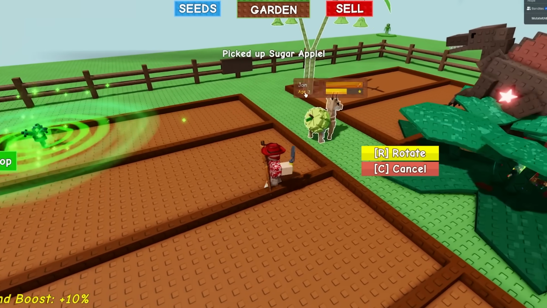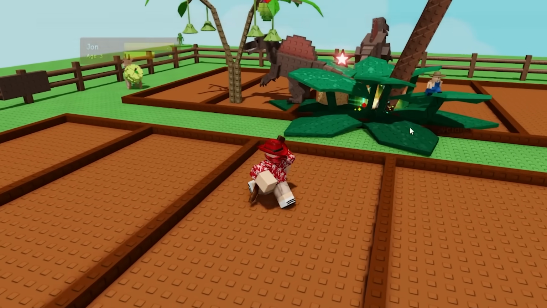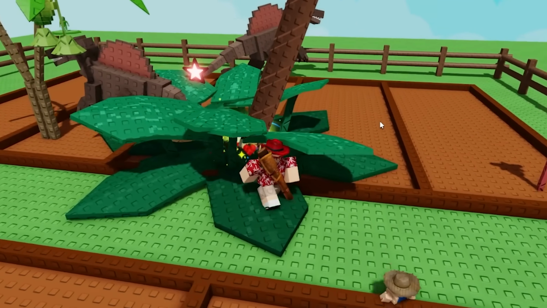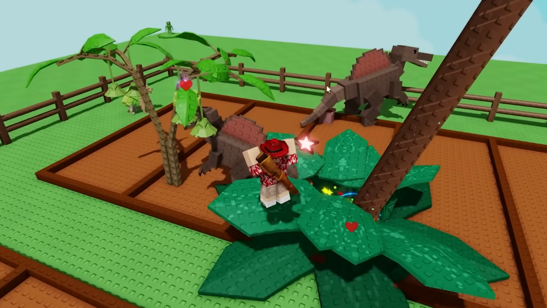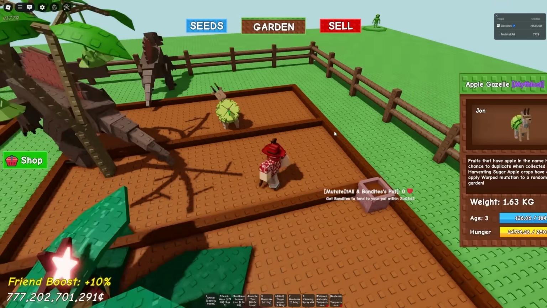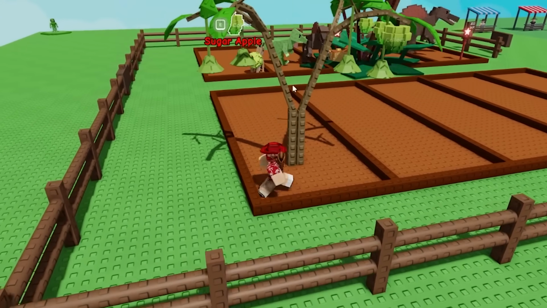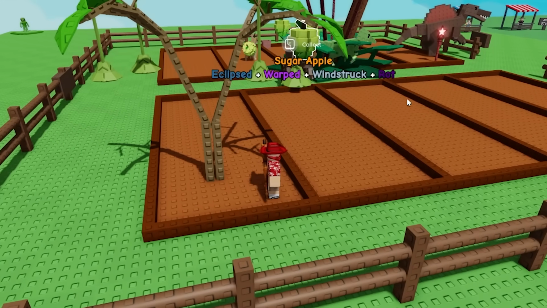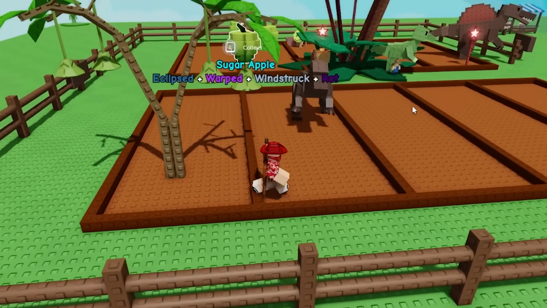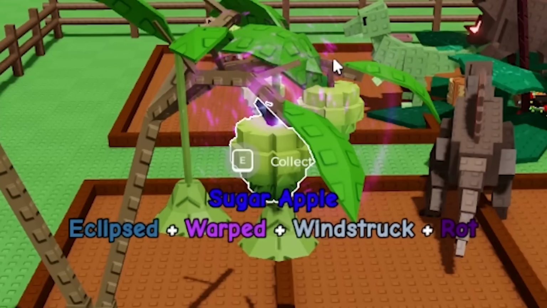I guess I'll leave this guy here and let the apples grow one more time, just so whenever we get back, he might have a little bit of a higher chance. And then we're going to finish off by getting that rot mutation moved over. And then hopefully we can maybe get the apple gazelle's warp mutation moved over. So we'll see. All right, so I actually was picking up some sugar apples here, and I ended up getting the warped mutation on this sugar apple. And we're still waiting for our Spinos to move that rot over, bro. I don't know what they're doing, but look at this warp mutation.